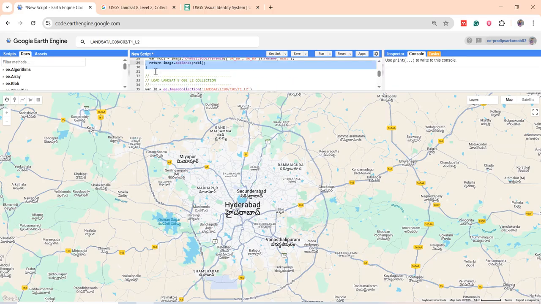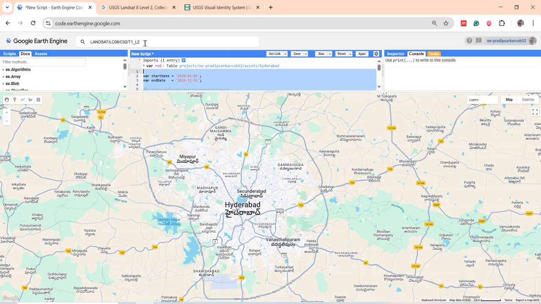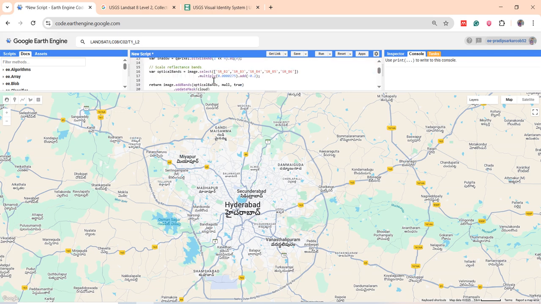Each and everything I have predefined. And then all of these things I have masked with the help of this Landsat 8 data, and then just create a median composite. This is the basic calculation code.